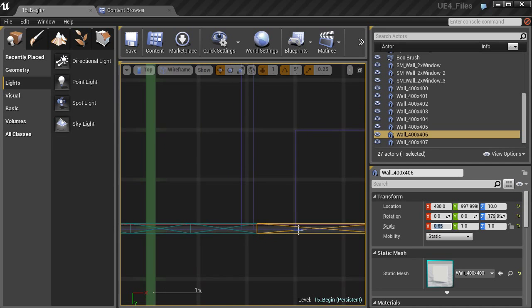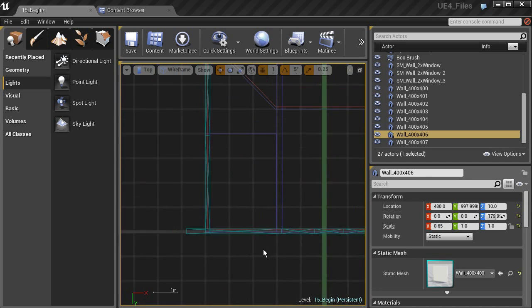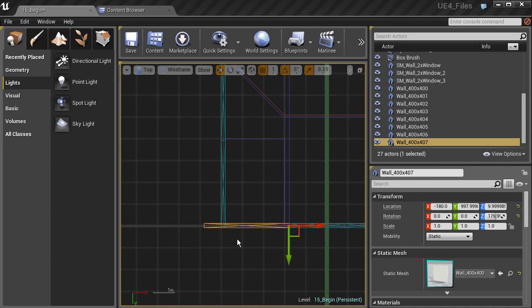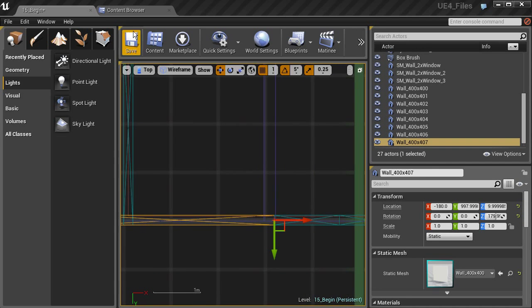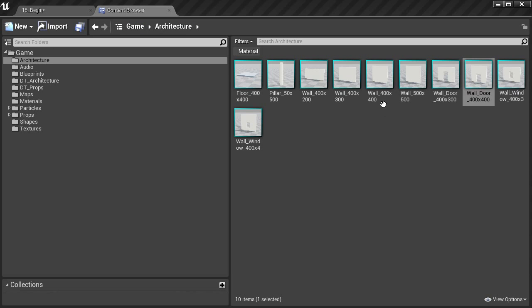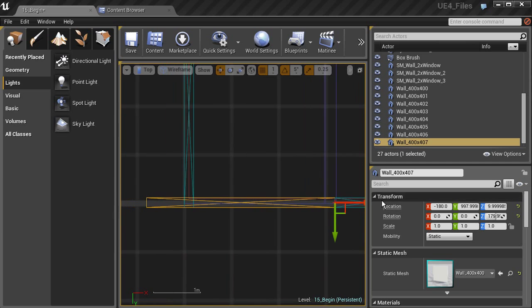Now whenever you scale walls, remember it is going to scale the texture, so you want to be careful about that overall size. Now you may look and see if there's any other walls that might work. See if you have a wall that's maybe 200 instead of 400 on its width, but it looks like that is the only one that we can work with there. So it's okay, it's not really that big of an issue.